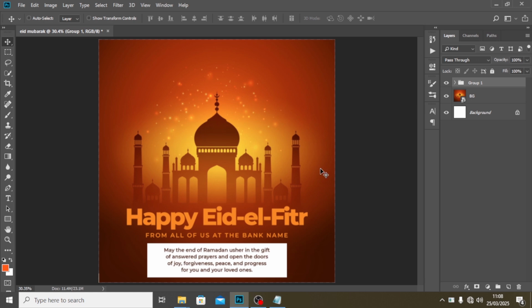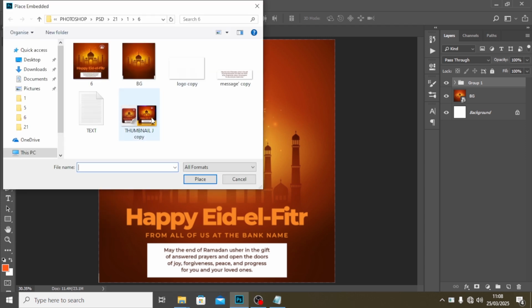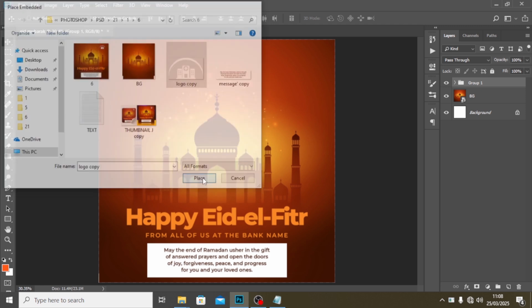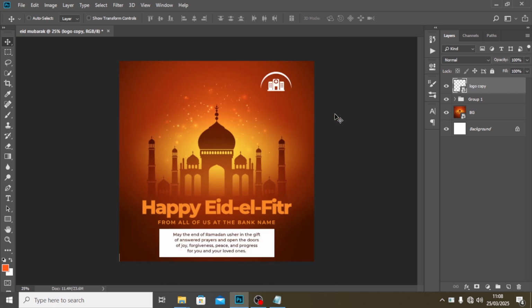But because this is an Eid wishing flyer or something like that, you want to make sure you bring in the logo of the company or whatever business you are running. You're going to put it there, let people know that that is what you are doing. But guys, this is how you create something like this.